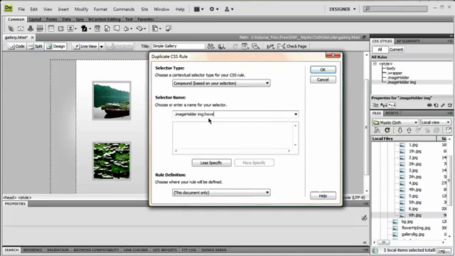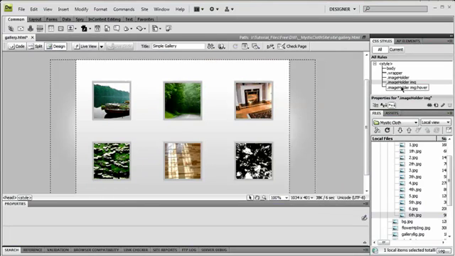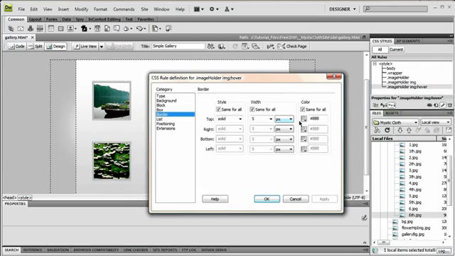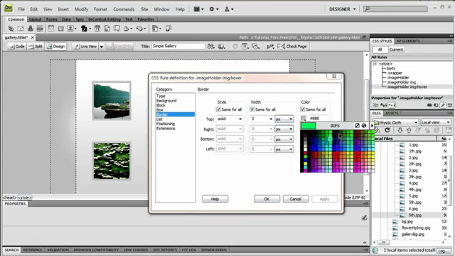Here now I'm going to double click into the CSS style, the image hover, and all I want to happen when you hover over this image is for the border to change colors. Slightly, but for the sake of demonstration, I'm going to do something crazy like bright red. I'm going to hit OK, and I'm going to save it, and I'm going to hit F12 to preview this in the browser. You can see when I roll over any image, I now have a bright red border appearing around it.